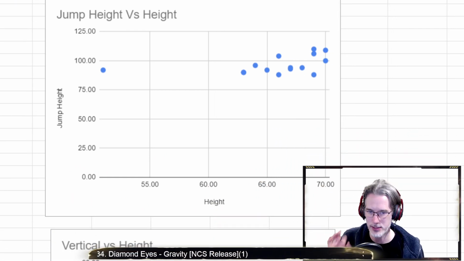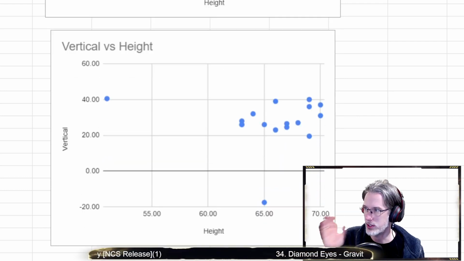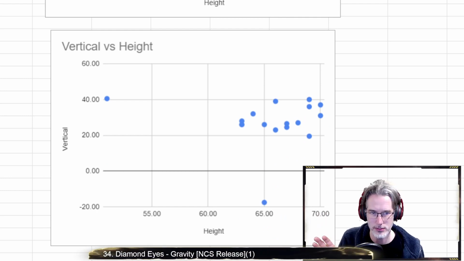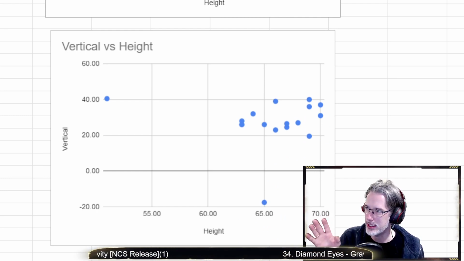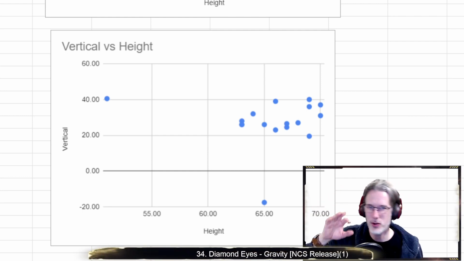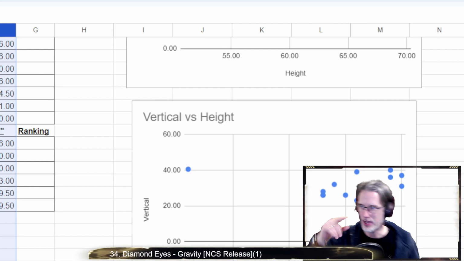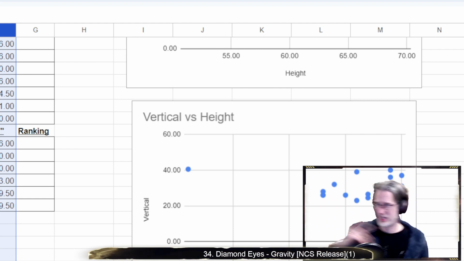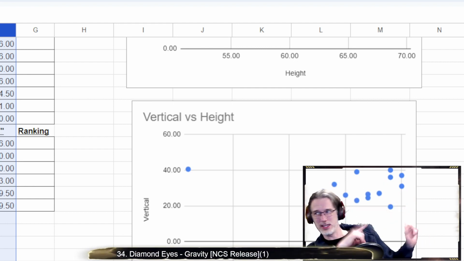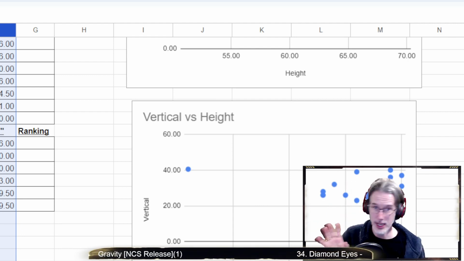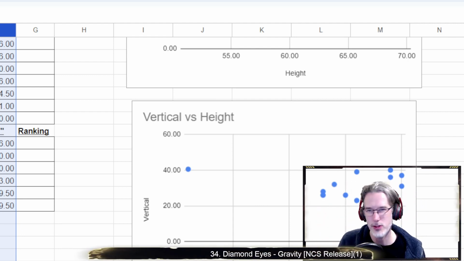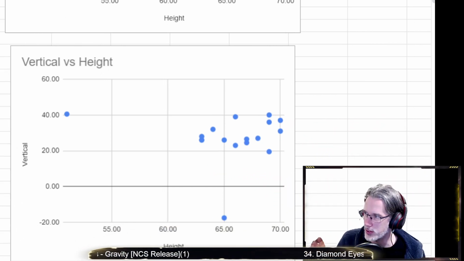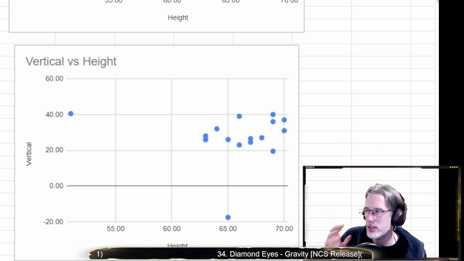Now, we're going to take a look at the next bit, which is vertical versus height. Now, here we've got some interesting stuff. We've got, again, a bit of data sorting going on to do. But basically, we've got a bit more of a scattering. There's no easy line that could fit here, like that earlier line of general increase. It's a little there, but it's getting skewed by these down here. So it's kind of all over the place. But again, we've got our outlier data way over there, and that one down there, I almost missed that one. So that's going to be changing how we can see, is this a correlation?